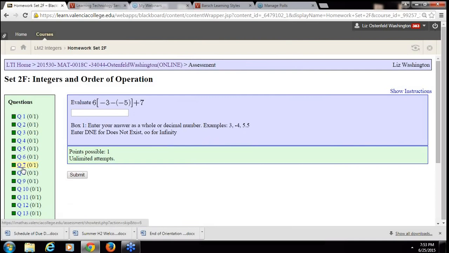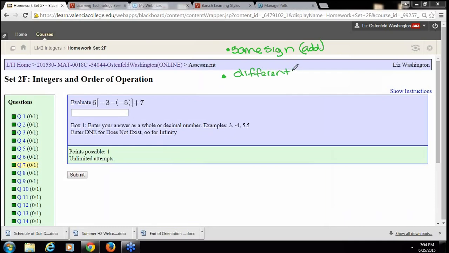But I'm trying to find an add and oh, let's do this one. Okay. So, like I said, the multiplication and division, you can use the tic-tac-toe board. But with adding and subtracting, this is kind of what I like to say. If the numbers have the same sign, you're going to add them. If the numbers have different signs, then you're going to subtract them. And if you happen to subtract, you always take the sign of the highest number. Obviously, if they have the same sign, you don't have to worry about who's higher because they're the same.